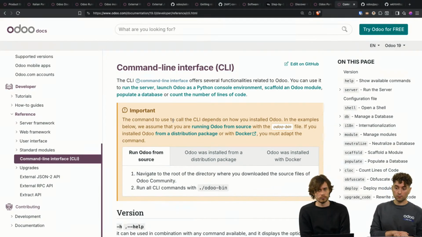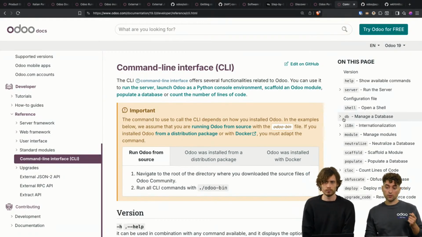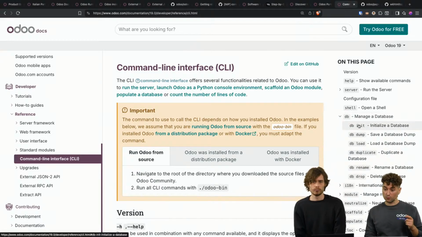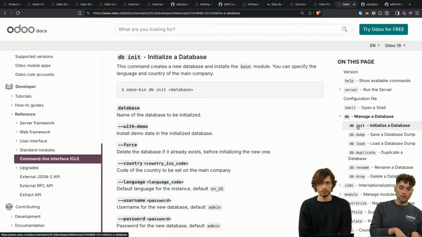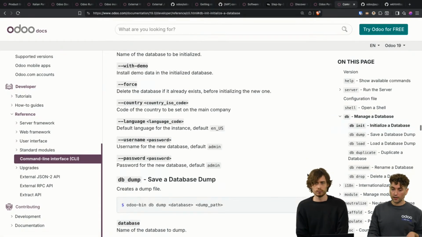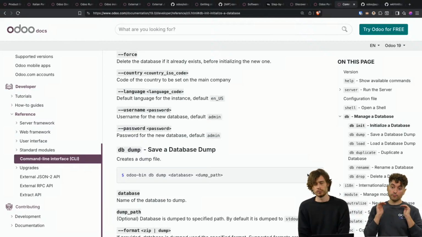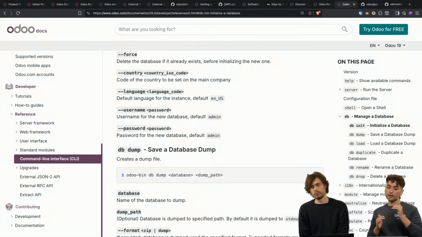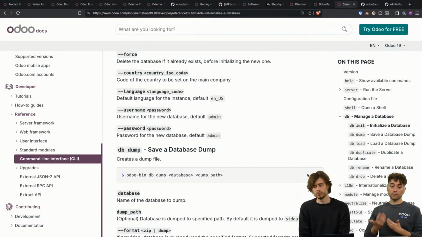You have some extra commands, the server, and you have something more in the DB, because before it was not working as people maybe expected. You can create DBs, initialize, and create backups from the command line. So it's a pretty powerful, better developer experience, which was the focus of Paolo.